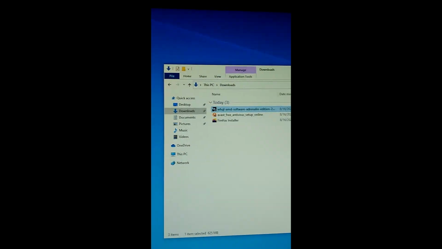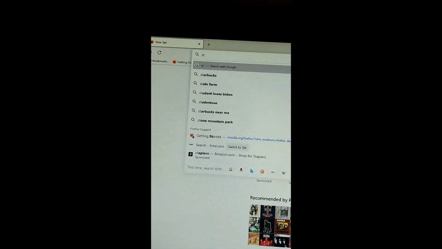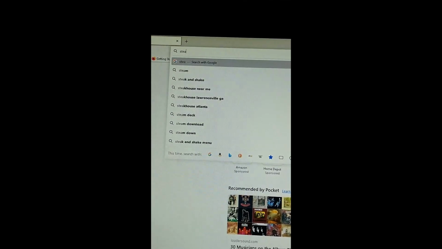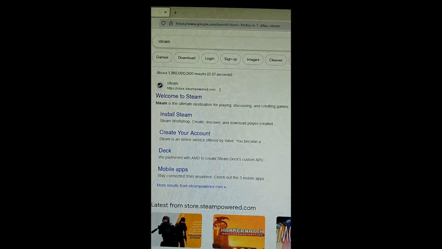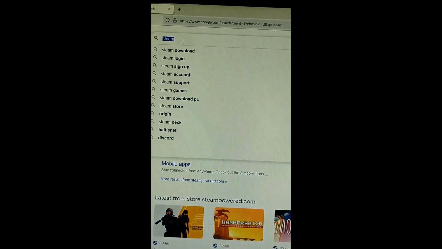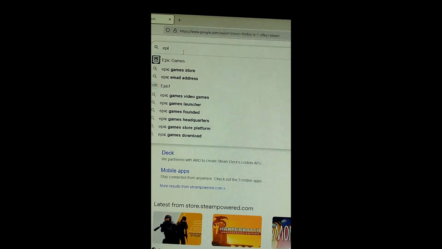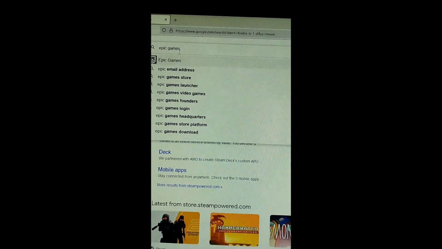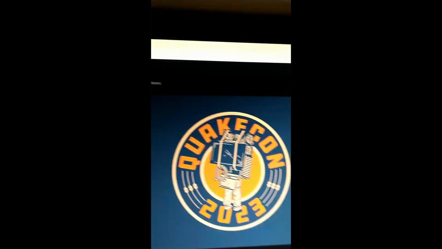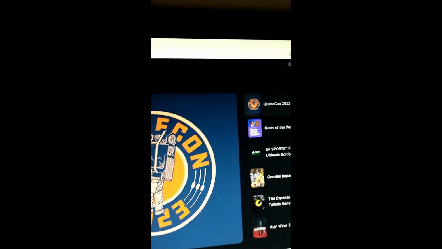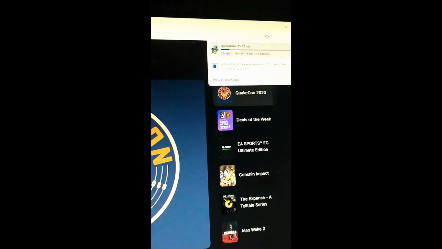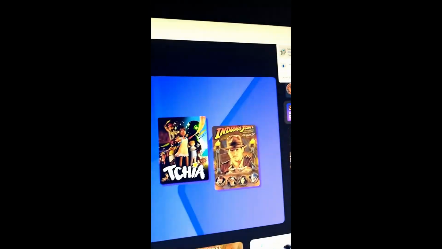If you're a big fan like me of Fortnite, you go to your particular game launcher, whether it's Steam. So you go to Steam. I don't have to show you guys that, but you can go down to Steam and install Steam. That's pretty self-explanatory, but I'm going to do Epic Games because I'm a big Fortnite player. And you go ahead and install this. You guys know how to do this. Again, welcome if you're brand new to PC gaming. You're going to be doing everything off of the computer. You hit the download, but you guys know how to install software. You go to what you're looking for, you download it, and there you go.